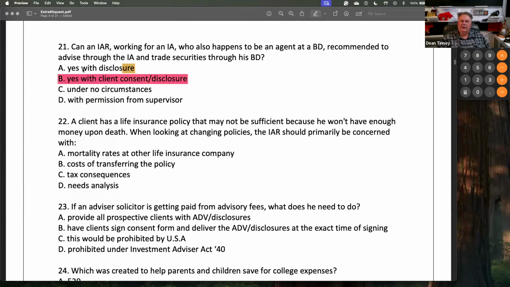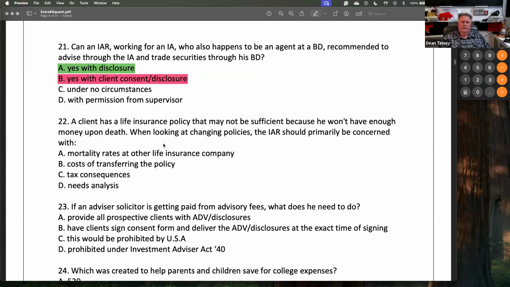Now, where you're thinking maybe client consent is when I'm acting in dual agency and I'm not an agent of the broker dealer. I'm going to do it in a different situation. So this is an answer. Your wrong answer could have been right with a different circumstance. As your tutor, I'm not concerned with your B answer. It's okay.